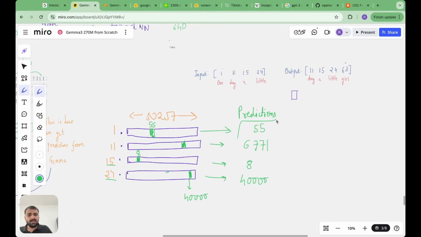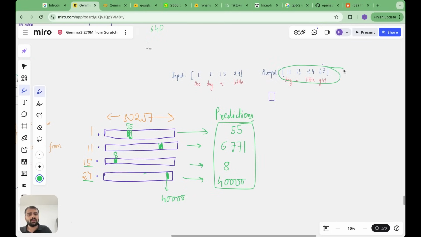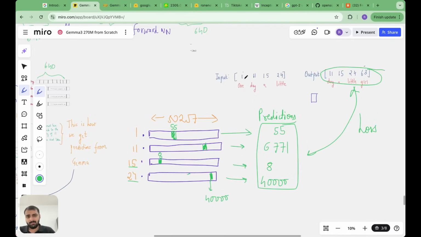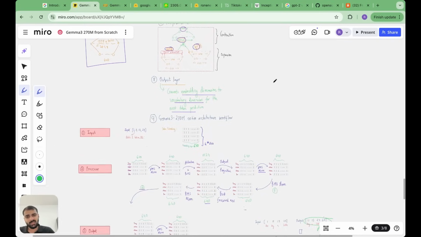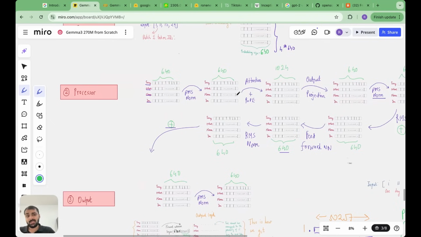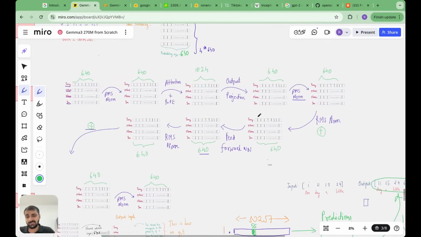So these are my predictions now and this is my ground truth data. Now we have the predictions and the ground truth data, and the loss function is calculated between the predictions and the ground truth. I hope all of you have understood now what this input goes through: a very long journey. This input which we just saw goes through the input block, and it goes through 18 transformer blocks in which it goes through all of these steps.